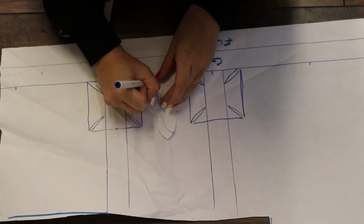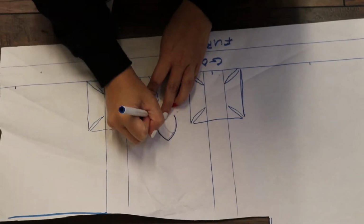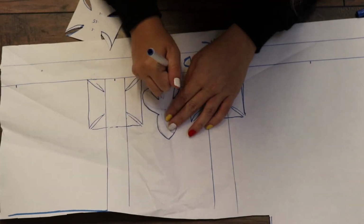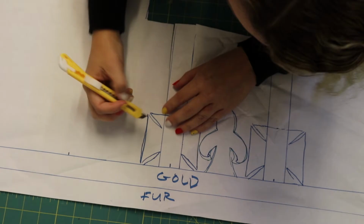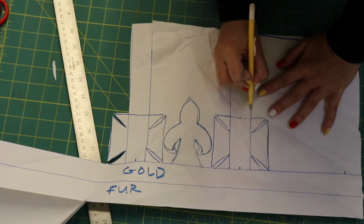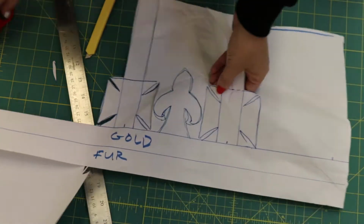And while I was drawing the middle piece, I realized I really didn't like the shape of it. So this was a great time to correct any issues with the shape that I had. And once I have these three pieces in place so that I can repeat the pattern, I'm then going to cut these out and make sure to try it on. Make sure you like how it looks.